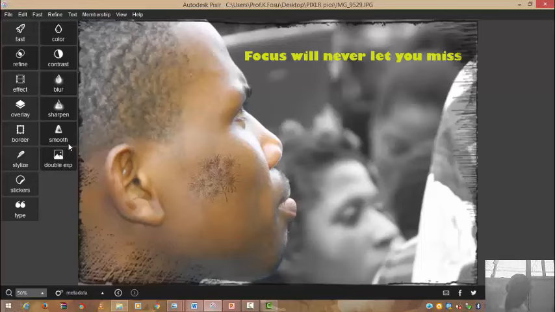Now we can also use this Autodesk PIXLR to come out with amateur posters or quick posters. So we are going to use this same picture we have to come out with different posters. So this is what we are going to do. We are going to use the blur tool we have here to blur the entire picture, and then we are going to the double exposure. Afterwards we come to the double exposure and add additional pictures onto this one, and then we'll write a simple text, and then we are good to go with our posters.